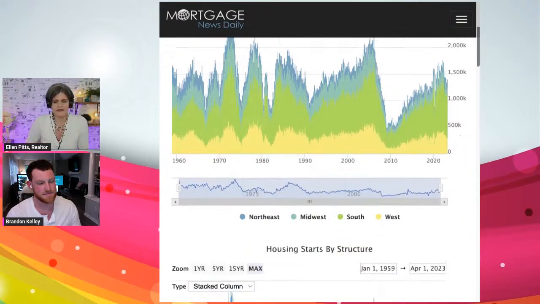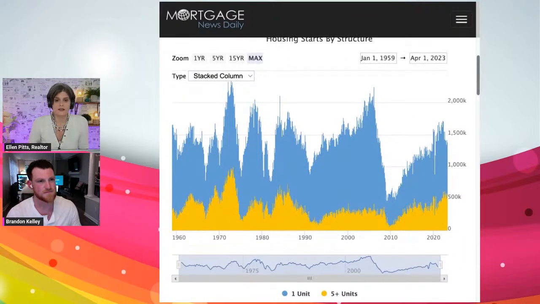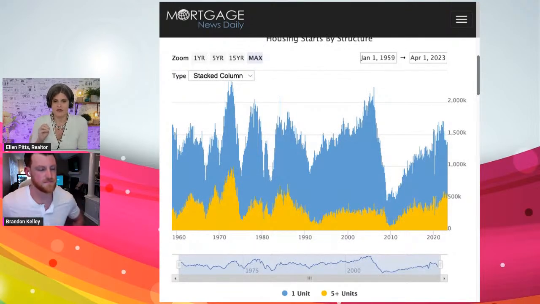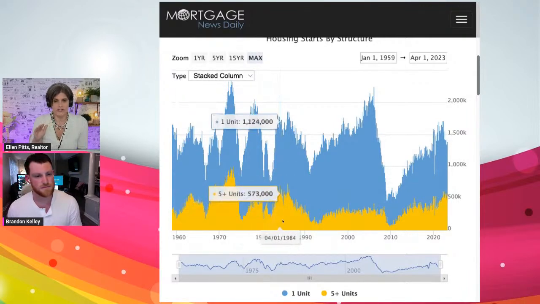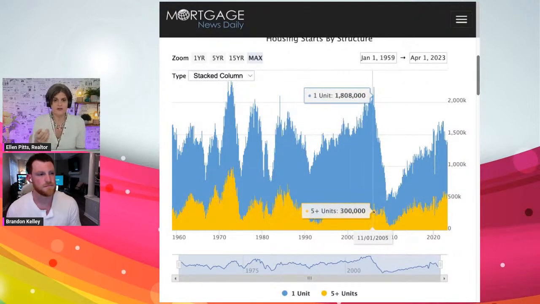And scroll down a little bit, Timothy. Let's look at that next graph. Okay, so the single family homes are blue compared to the 5 units, which are yellow. If you look at that graph back to 1990, look at how low the 5 units plus, so apartments, are. Look at how much lower it is for so many years. For 20 plus years, they're building very few apartments, but astronomical amounts of single family homes. So this is the period in time where everybody gets to buy a single family home, which historically has just not been reasonable for the average person.